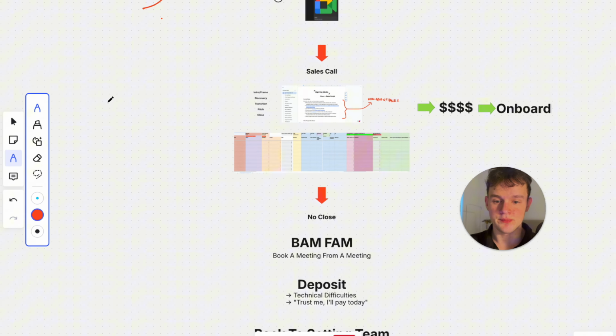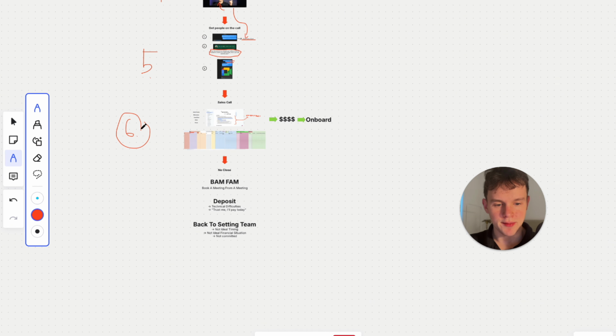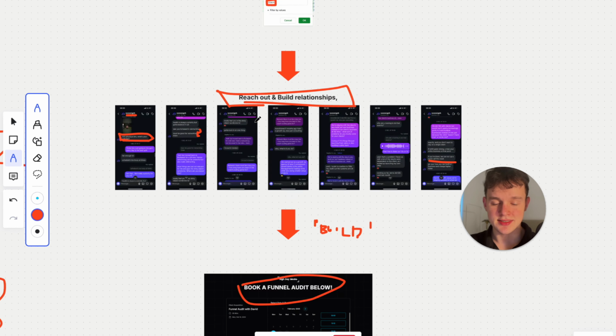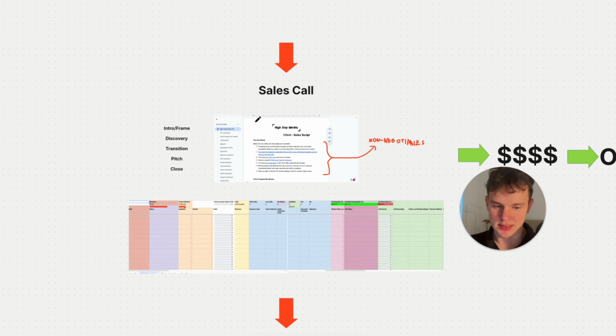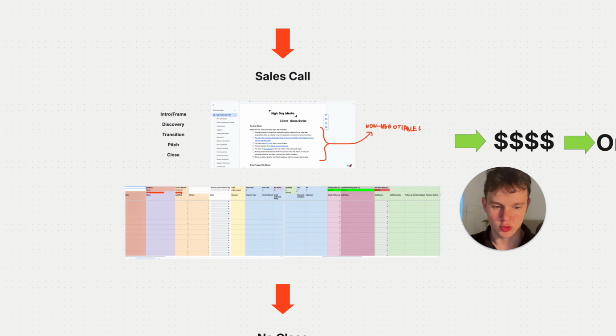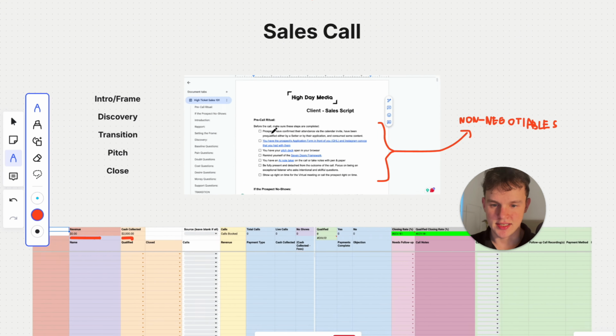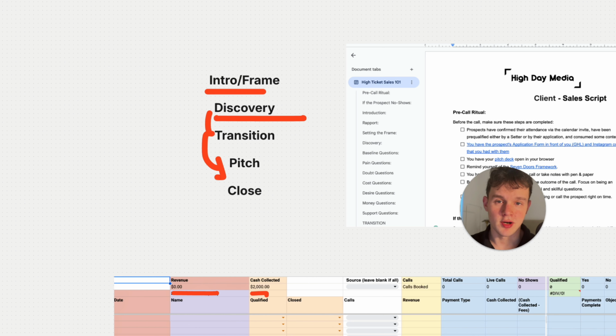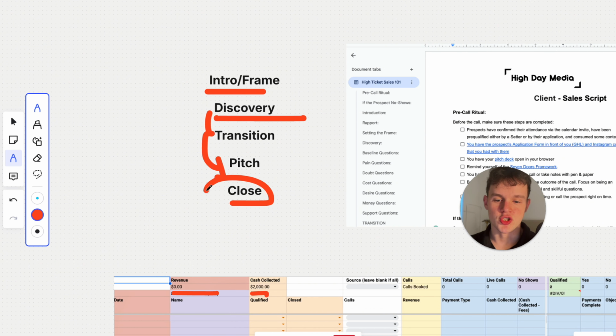Now, once you have completed these steps, so this is step 5 from here essentially, then you take the sales call. Now, on the sales call, you have a couple of things that you have to pay attention to be able to steal these high-profile competitors' clients and leads. Because if you mess this part up, then everything else just goes to waste. So in the sales call, you will have this framework. First, have the intro, have the frame, then the discovery, make a transition to the pitch, where you actually ask the prospect for permission to pitch so that they are asking for it, and then you just close them.